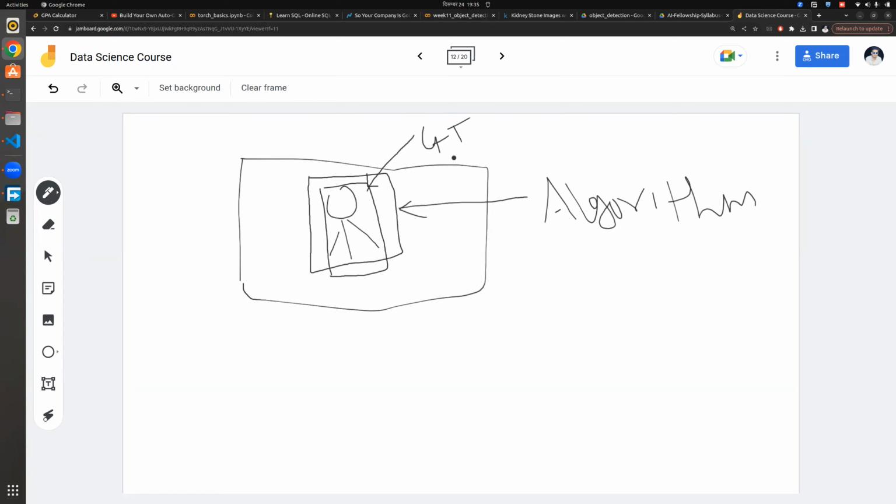The ground truth of this particular object is person, and your algorithm also detects it as a person. Based on that, it has two kinds of loss: one is classification loss, another one is bounding box loss. So how does classification loss perform? Since the ground truth is person and your algorithm also detects person, your classification accuracy is correct, that is 100% for one image, right? And let's say your ground truth is this, but your bounding box is this.